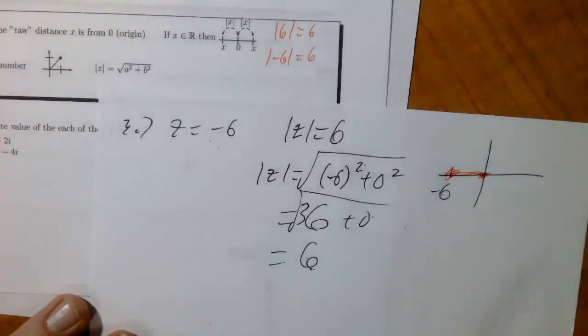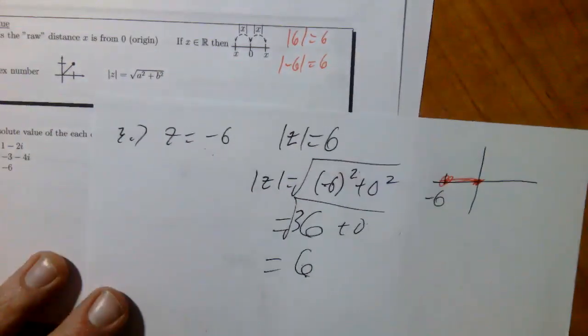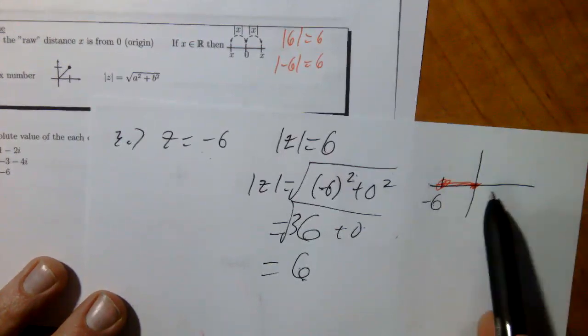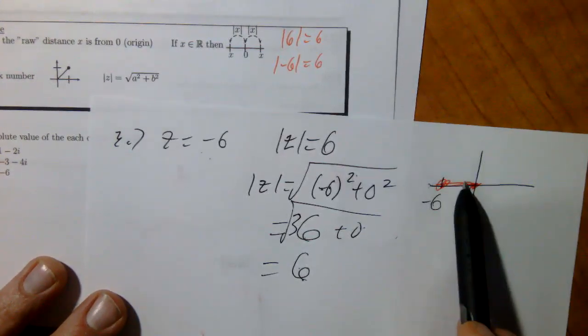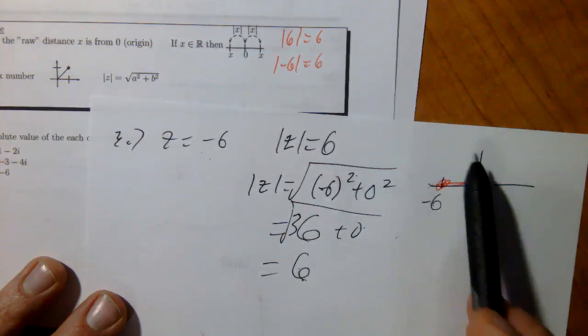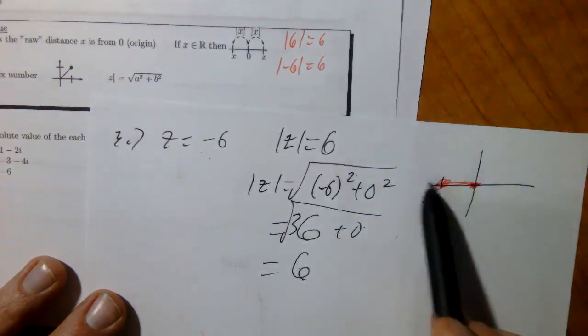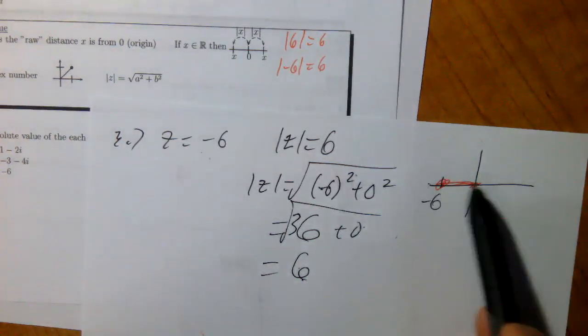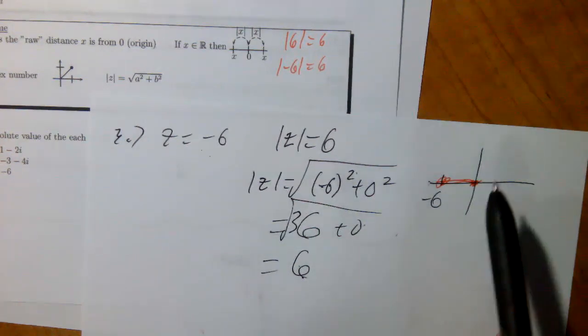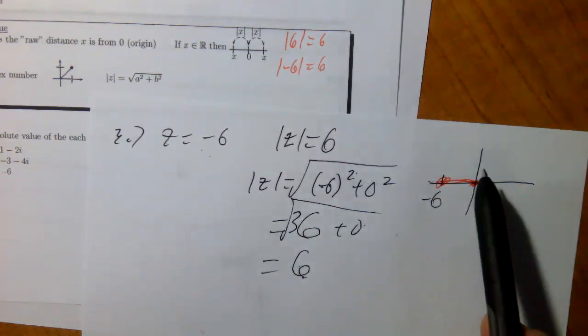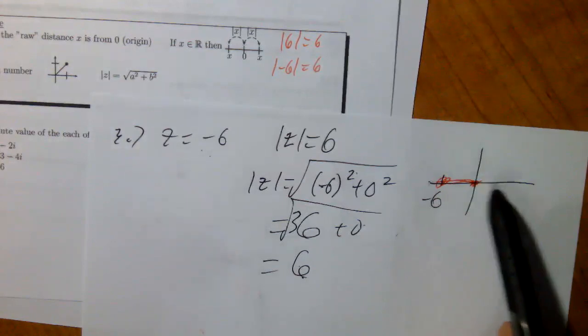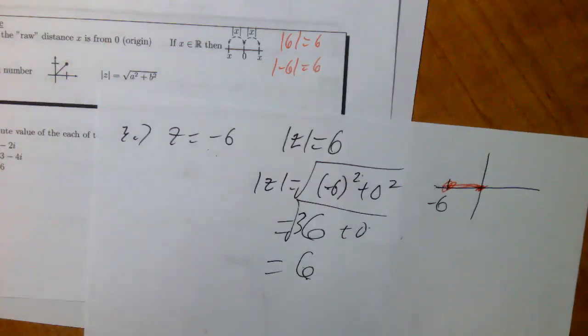As a matter of fact, you could take this a step farther. It's slightly deeper than what we need here. But who's to say it wasn't a 3-dimensional deal, right? Left, right, up, down, and then what if there was the 3rd dimension coming out at you? It turns out you could do the same thing, right? You would do the left, right component squared plus the up, down component squared plus that 3rd component coming out at you squared, right? It's just that it's always been 0 before. That's why it works, right? Or whatever. If you follow me on that, great.